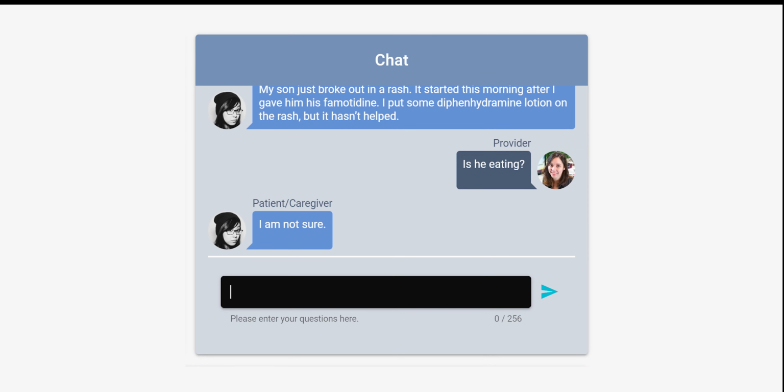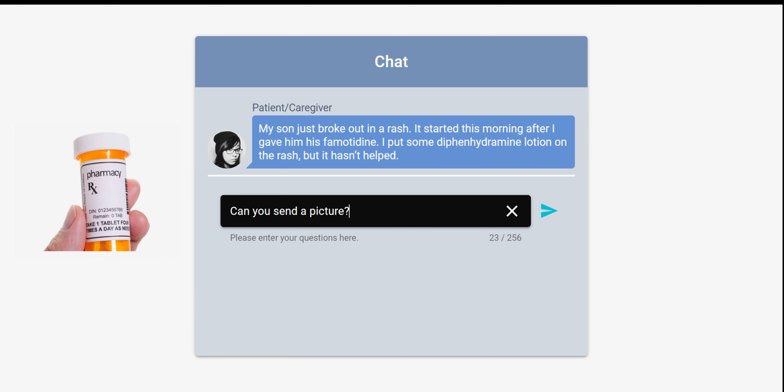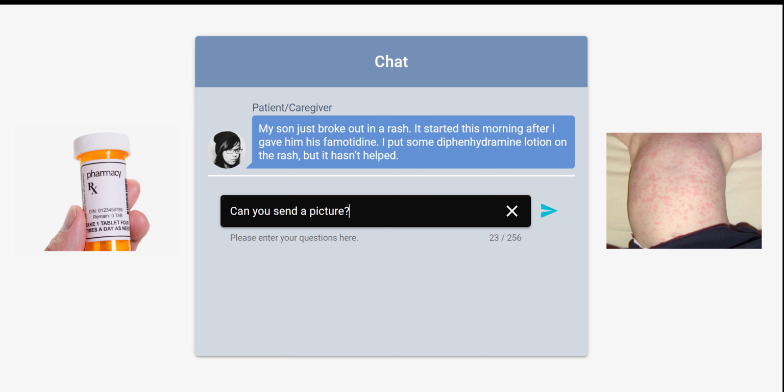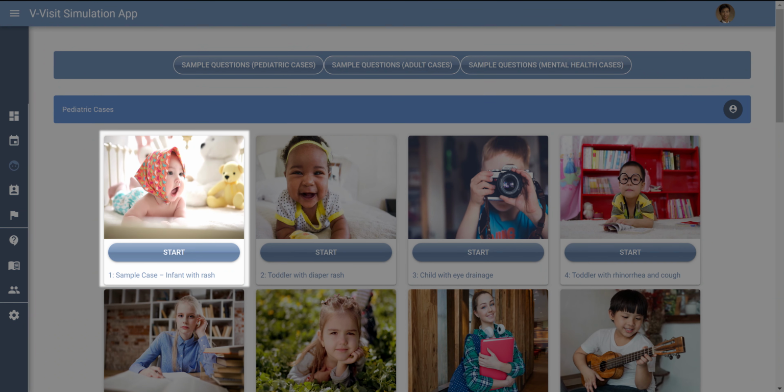If the question is not pertinent to the diagnosis, a message such as "I'm not sure" or "I don't understand" is displayed. If appropriate for the case, you can ask the patient or caregiver to send you an image. This might be an image of a prescription bottle to verify the medication and dose, or an image of a rash or wound.